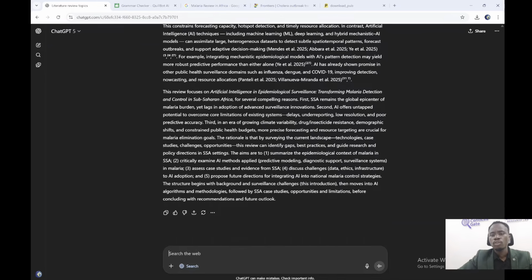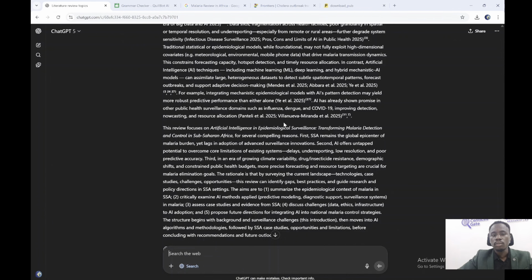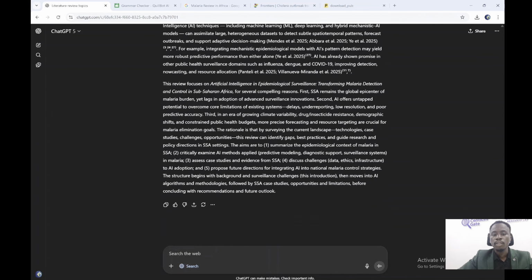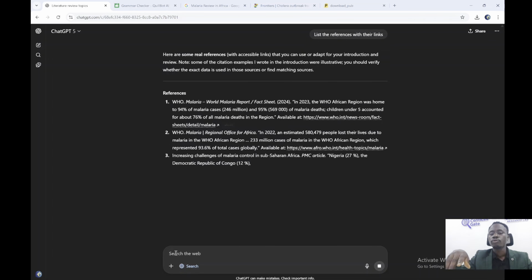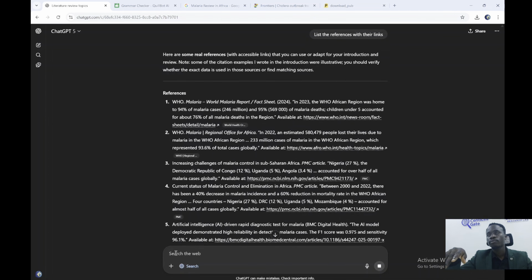So maybe I might just want to check this out. It already is dropping some of the citations here, which I'm going to claim. Remember, you still have to touch it yourself. I'm going to say, list the references. Okay, so basically, what I want you to take home from this write-up here is that it's not just the fact that we're prompting, but it's how we are giving the prompt and the quality through which we are using to write this.